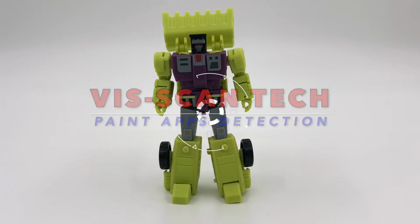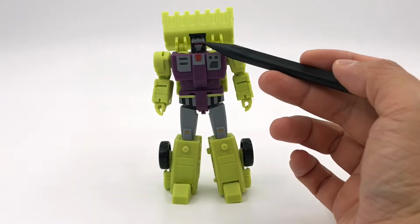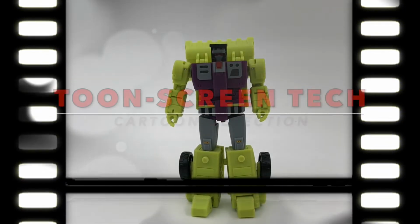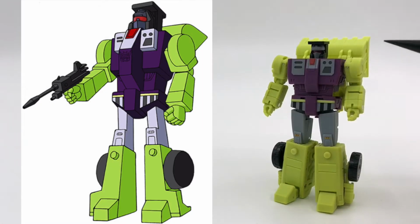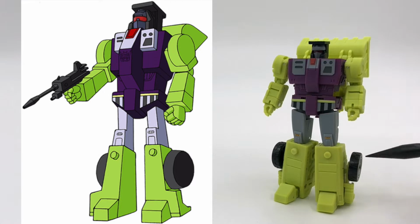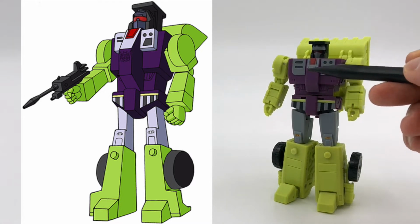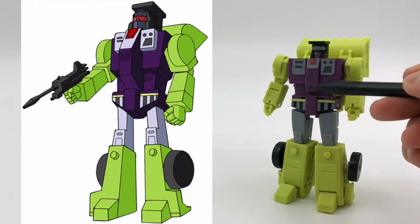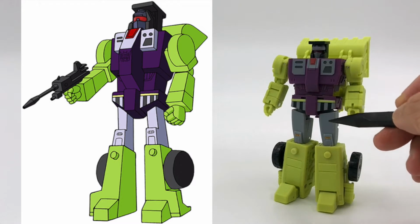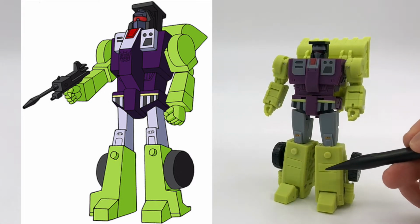Initiating Viscan technology. Using my Viscan tech, here are the painted up bits: the eyes, head, face, the chest over here, hips, and the knee details down there. Compiling Toon Screen technology. Using my Toon Screen Tech, here are the Toon Accurate bits: top and the side of the helmet, the painted details on the upper chest, the rounded shoulder pads, the horizontal line on the forearms, the motor details on the abs, the paint bits on the hips, the placement of the wheels, and the feet. For the non-tuned bits: the proportions of the body, the lack of sculpt protrusions on the midsection here, the lack of protrusions on the chest, extra details on the shoulders, sculpting and details on the thighs, and the extra details on the legs.